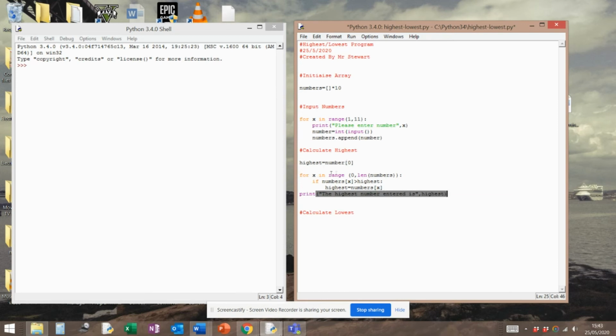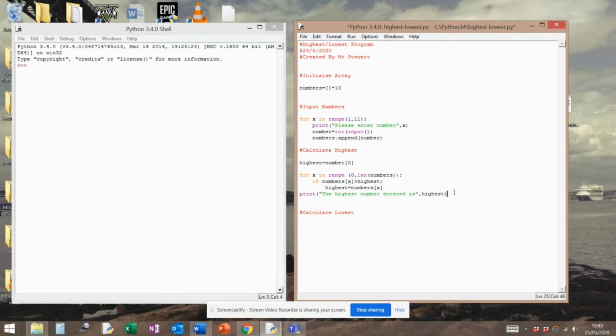We say for x in range 0 to the length of the numbers array, so we can get to the last value, and say if numbers x is greater than highest, then highest is equal to numbers x. And we say print highest number entered is highest. That's good for me just to go through that as well, just to make sure that I haven't made any mistakes in there.